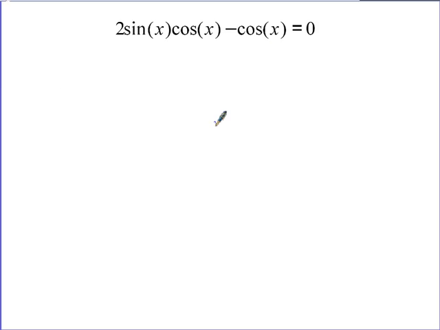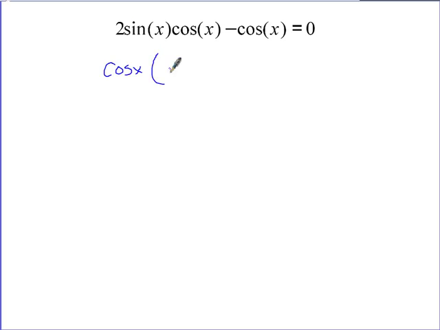Alright, that third example there is one where we have two trig functions. Anytime there is more than one trig function, it's going to have to be solved by factoring. This one is going to be a common factor. I have two terms and they both have a cosine of x in them. So just like we did when we did verifying, I can factor out that cosine of x. I can pull it out as a factor.